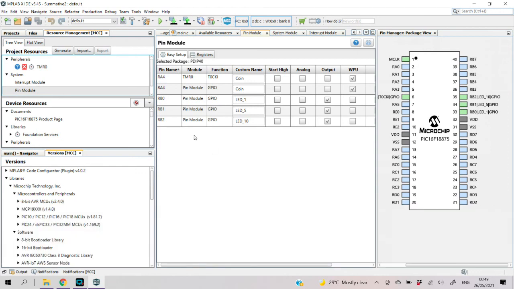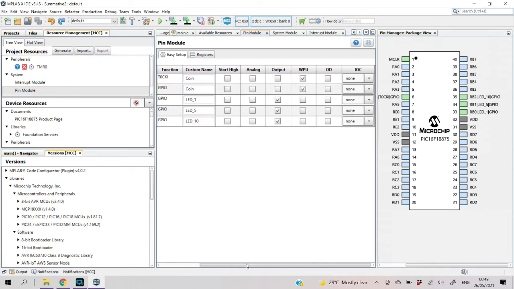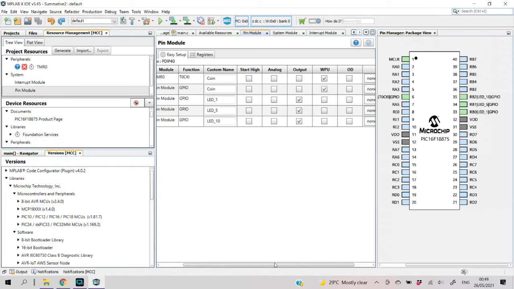So as we can see, RB0, RB1, and RB2 are set up on output, and the IOC is not set up.